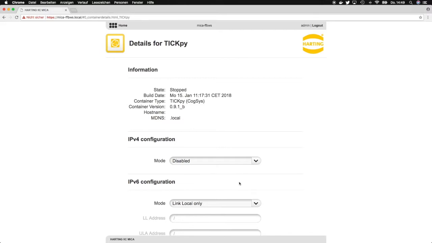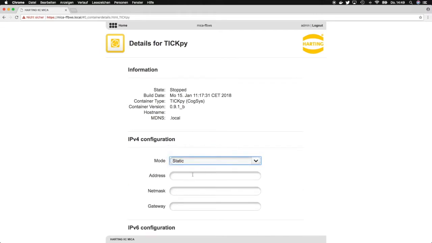So depending on your setup, you could leave the IP version 6 link-local address. But for this demonstration and for my current network setting here, I will use an IP version 4 address that I will manually assign.